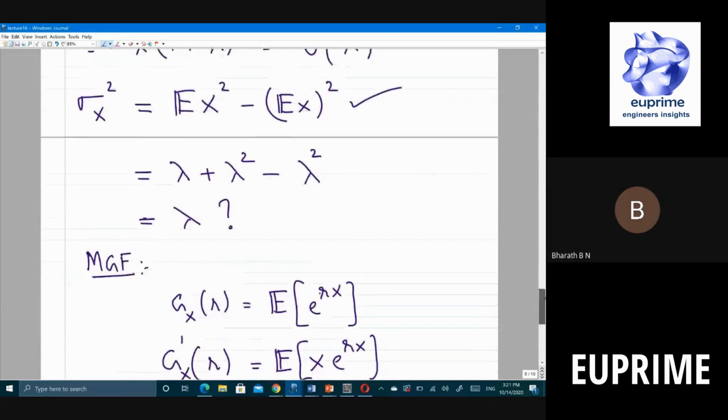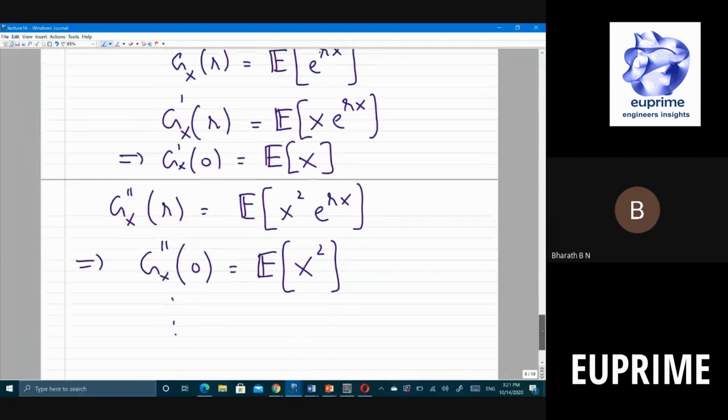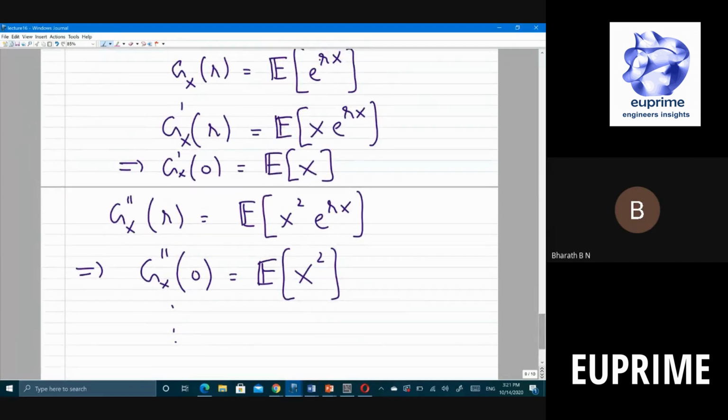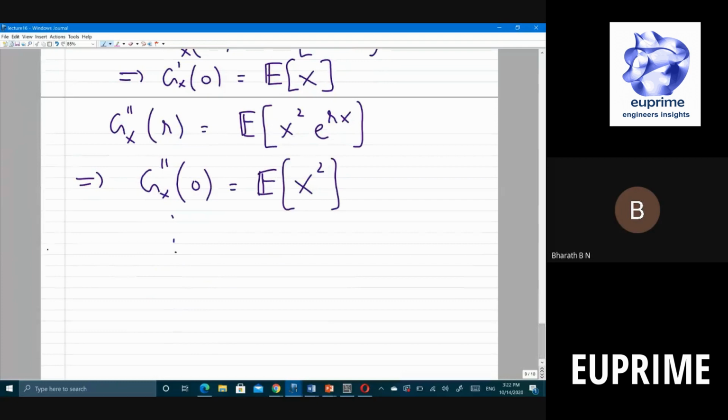So what you can do, as homework, is compute the MGF of a Poisson random variable, a Poisson distribution, and find a few moments, for example, the third and fourth moment. Okay, that will be an exercise problem. I think this is some computation that we need later on. It's good to know this kind of computation.